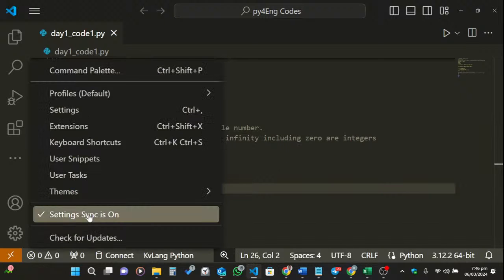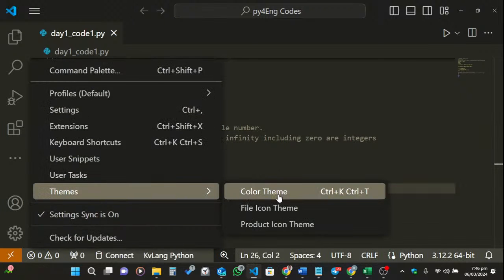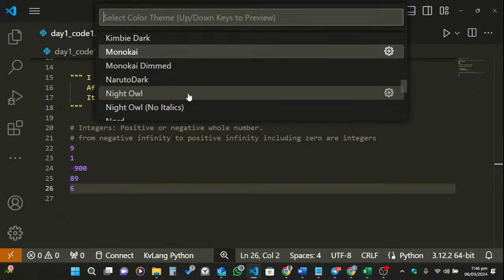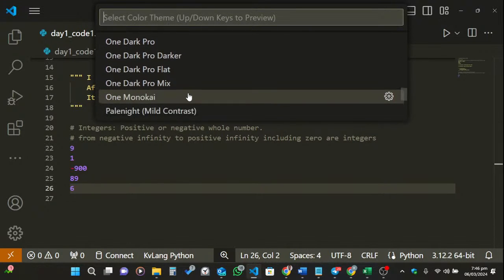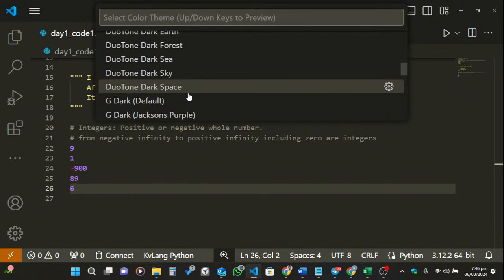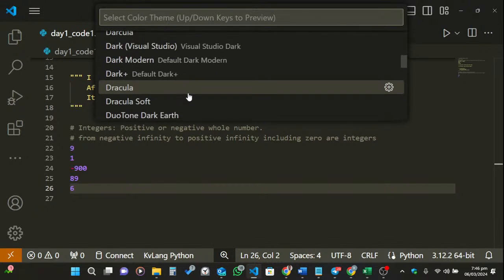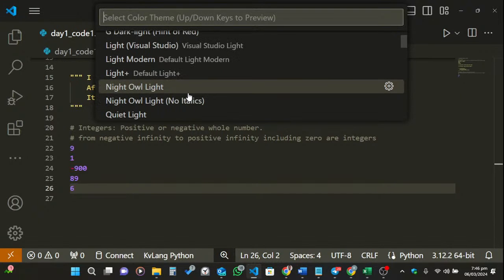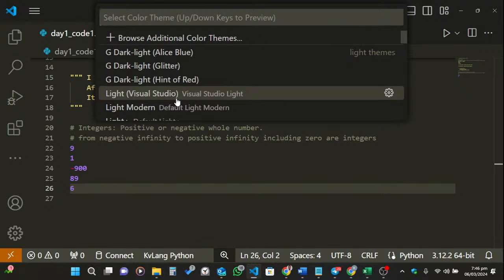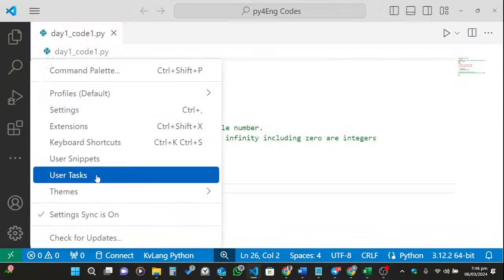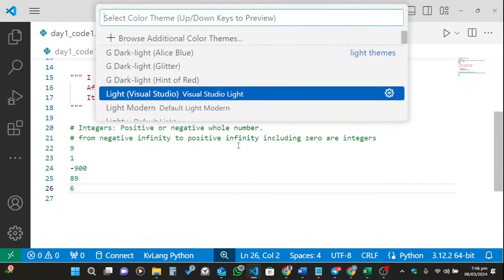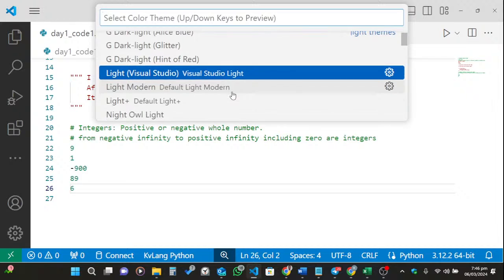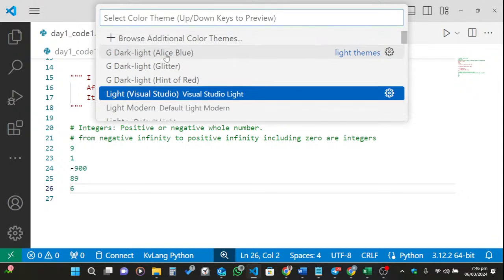Okay, let me change the thing. It's hurting my eyes. Let me quickly change my light mode.